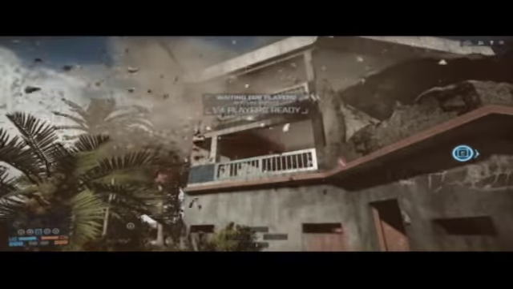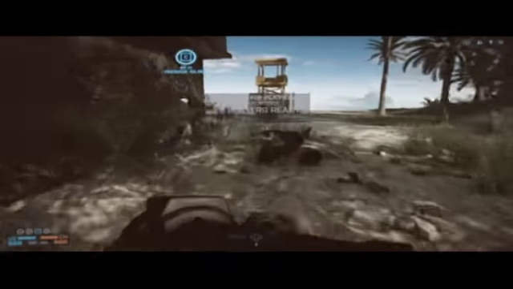Now the crumbling feature has been updated. What I was hoping didn't happen is this: I've always wanted a game where if you shoot through a wall, it should leave a hole all the way to the other side where you see through the hole. You can see light coming into the room through the holes, like they do in the movies. I'm waiting for that. So if you're listening out there, if you're making a game, put that in your game because it would be so freaking awesome. Just my opinion.